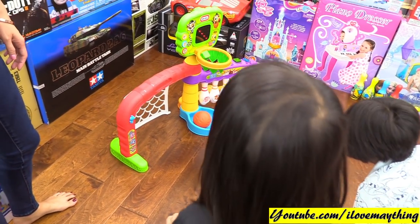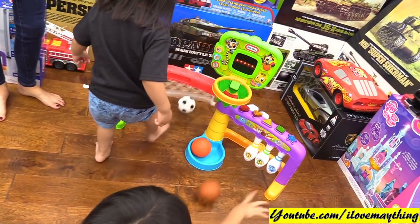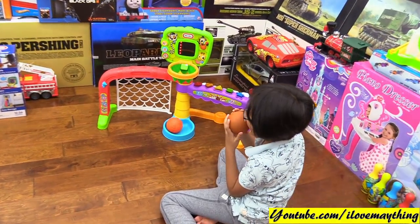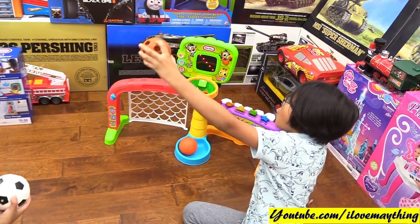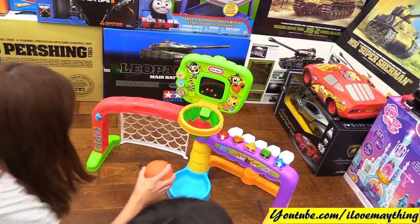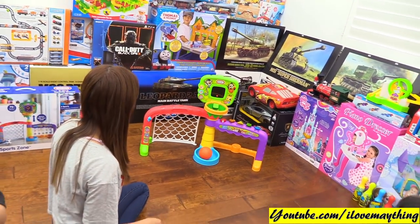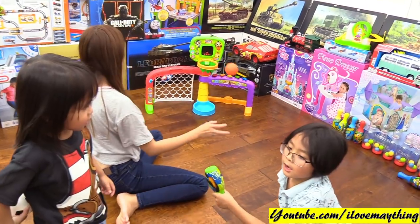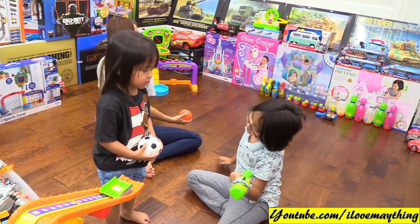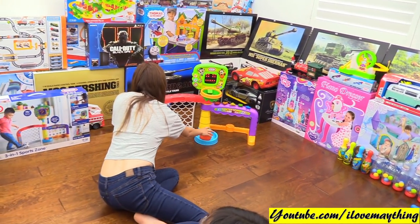Go, Marcelin! Harder, Marcelin! Yes! Yay! Good job! Oh, shoot the ball! Shoot the ball! Go! Shoot the ball! Basketball! Nice one, mommy! Yeah, Marcelin, nice! Nice shot, mommy. That was good.